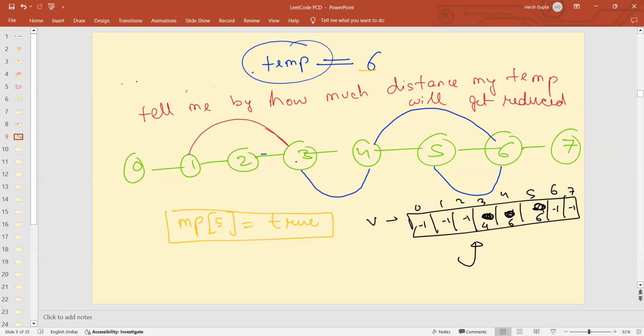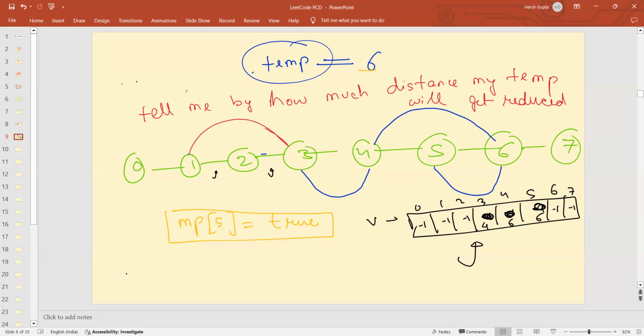Now I am adding an edge from 1 to 3. So I will try to see by how much my shortest distance will get reduced. I will just start traversing from 1 and check what is happening if I go from 1 to 3. Just imagine I am going from start to end. Earlier I was taking 2 edges to go from 1 to 3, but now the job will be done in 1. So my shortest distance should get reduced by 1, isn't it? So I will start from 1 and check the number of edges that I need to traverse till reaching 3.